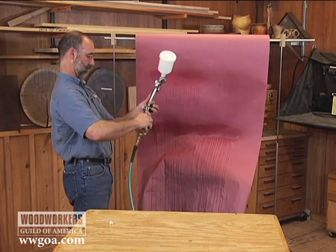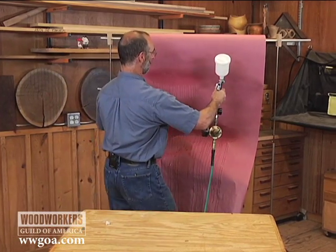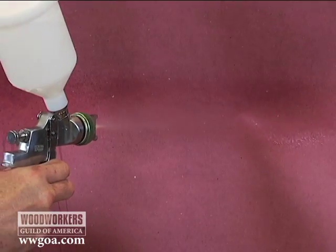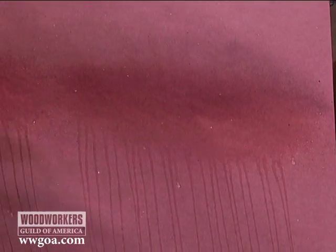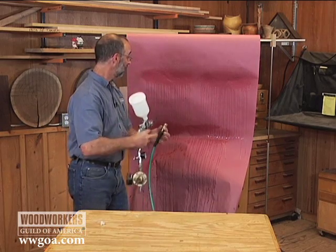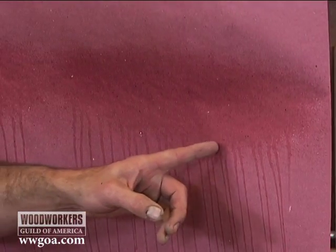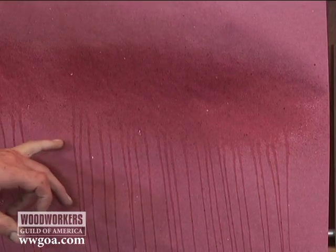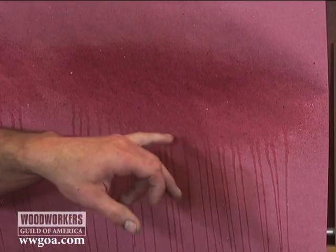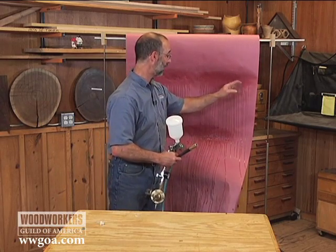Real close. One more little bit and we're going to have her. Now we've got it. We're to a point where — look at all those drips — all the way across the width of that fan. Shooting this onto paper makes it very obvious that all the runs are the same size. We're from end of fan to end of fan. We've got drips going all the way.